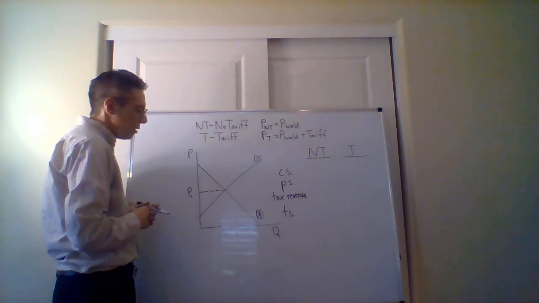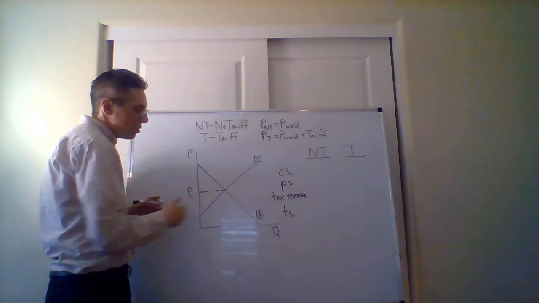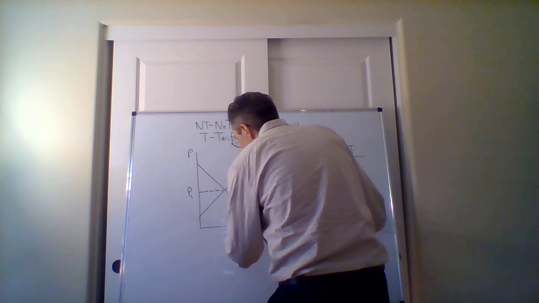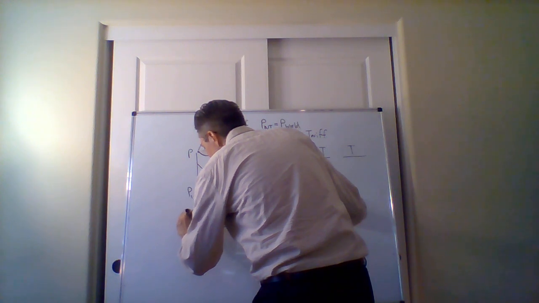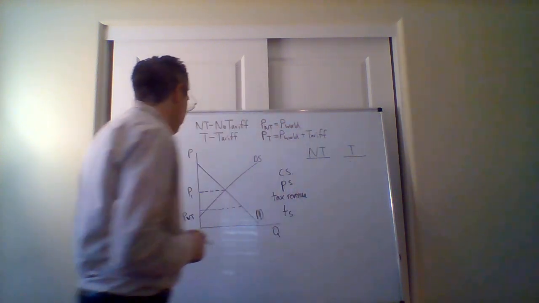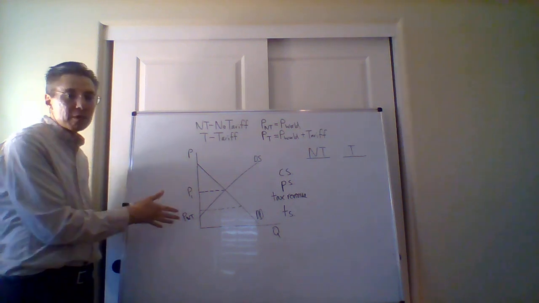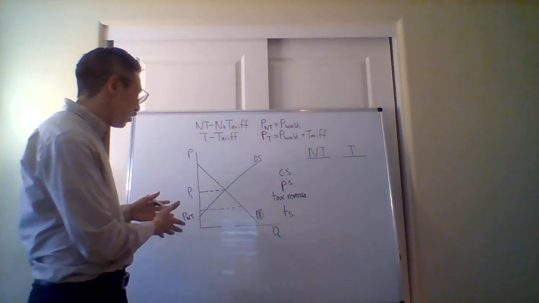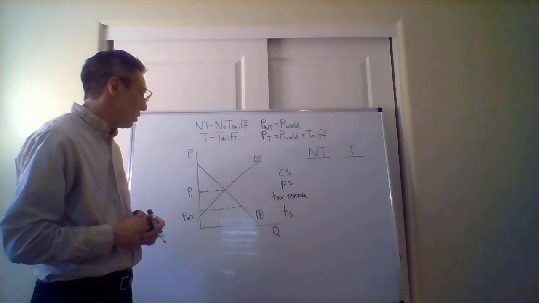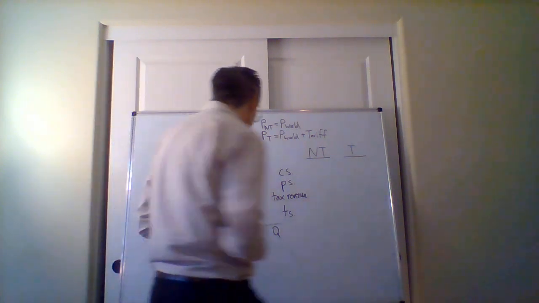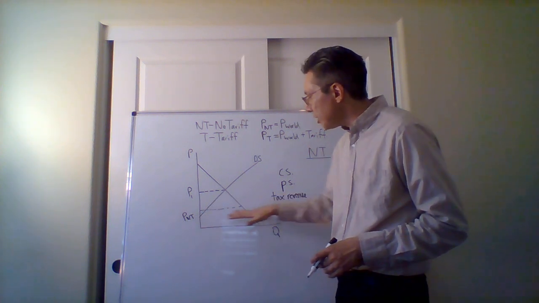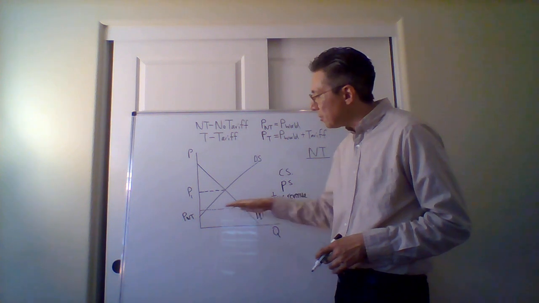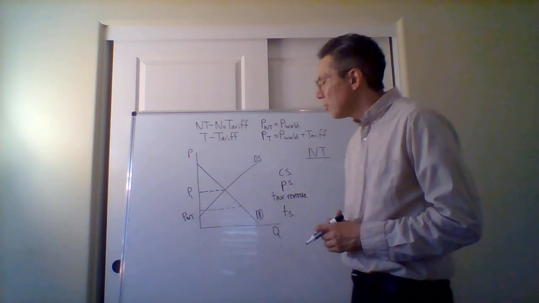As I've done several times, the domestic equilibrium price is where the two curves cross. Now we add in the fact that we have trade, and that's going to be the price that the domestic market will face if we have trade with no tariff — the world price — as opposed to the price under the tariff. First, we should show what is the quantity domestically demanded and domestically supplied when we have no tariff.